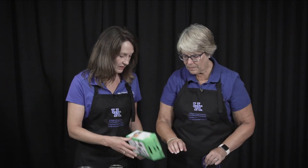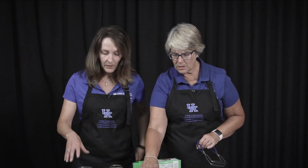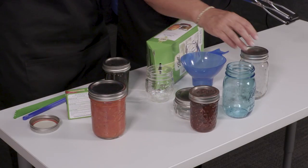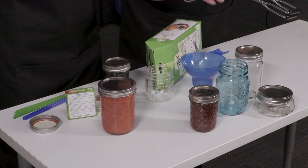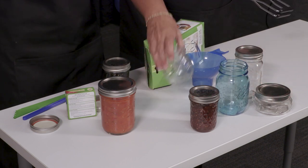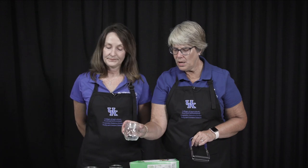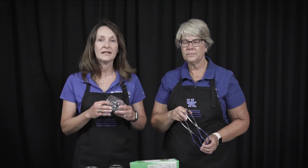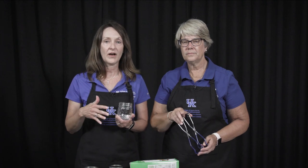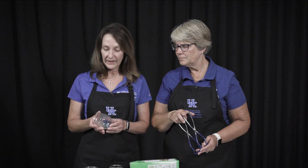Let's talk about the jar lifter and utensils too. There are different jar styles available — wide mouth, regular, quilted, squat, and rounded with berries on them. Lots of opportunities to make your products pretty if that's what you want. What's important is that you purchase jars made for canning, not storage jars or craft jars, because the glass in canning jars has been specially tempered so it can withstand going in and out of high temperatures in the boiling water bath or pressure canner.